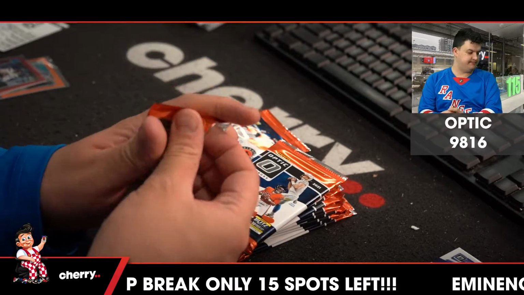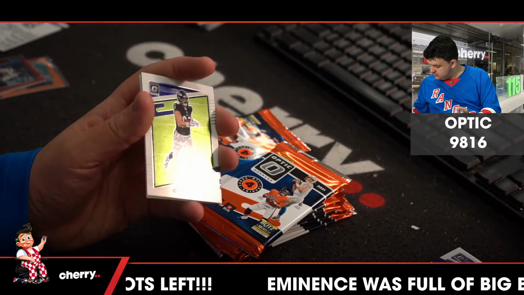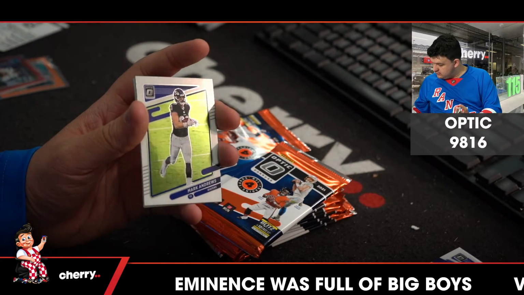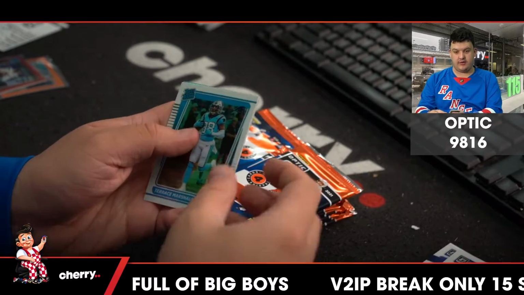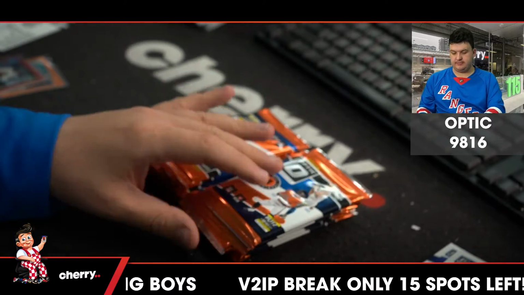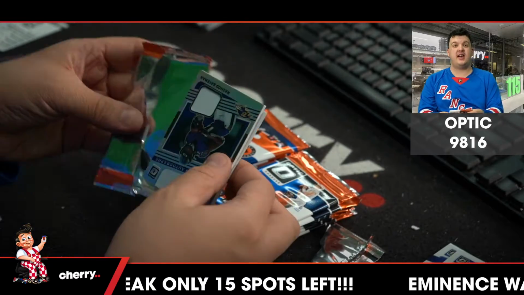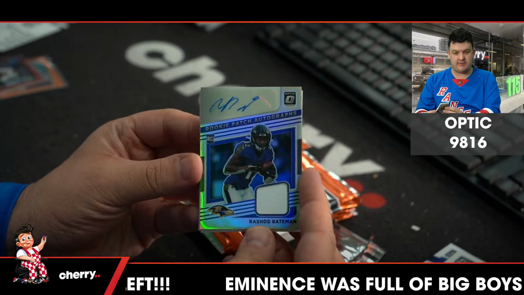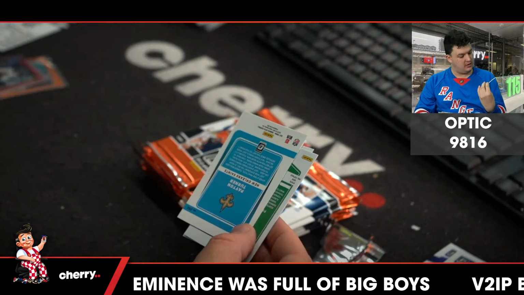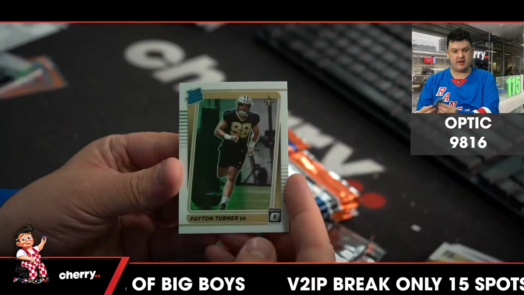All right, here we go. Red Rookie, TMJ, Silver Cooper Cup. And this is nice. For Baltimore, it is Rashod Bateman, Rookie Patch Auto to just 25. 2 of 25, nice one there. Peyton Turner, Red Rookie.